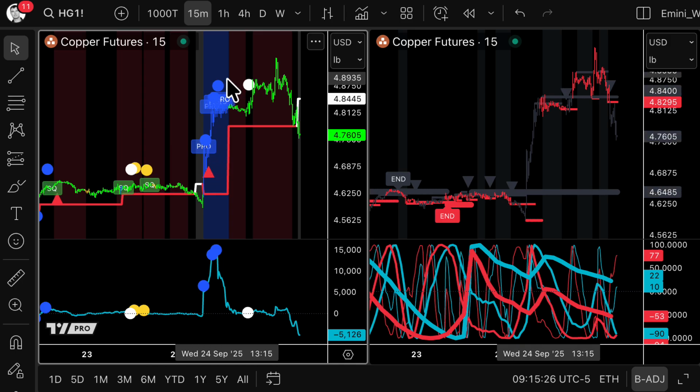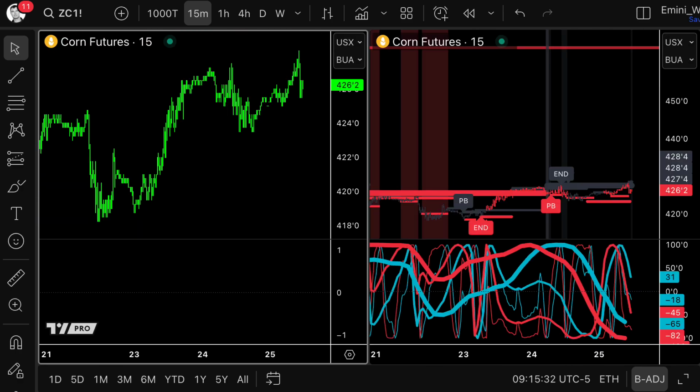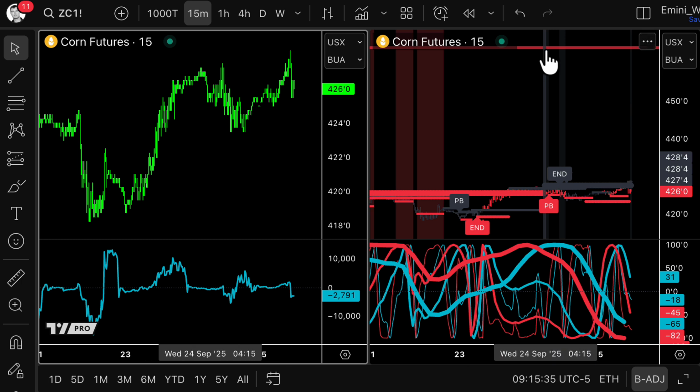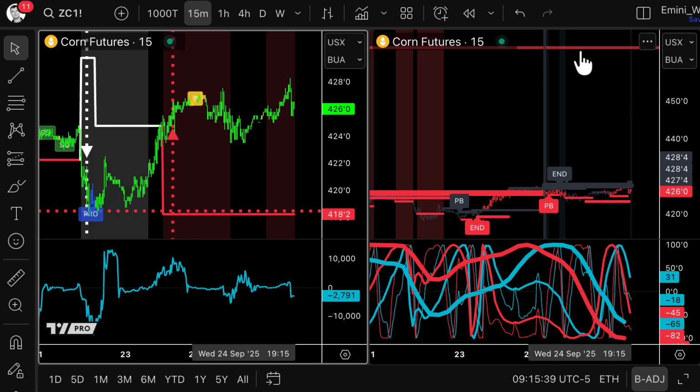But that was blue professional bars coming in on that bad news with the copper mine. Corn is a little bit confused with this line up here. We'll have to have a look at that again. Could be the way that TradingView denominates the prices, as in 1/32 or 1/16 or 1/8 rather than decimal points. That's why this looks a little bit dodgy.